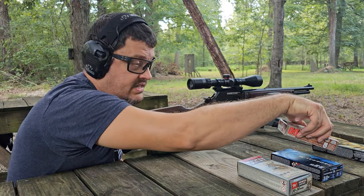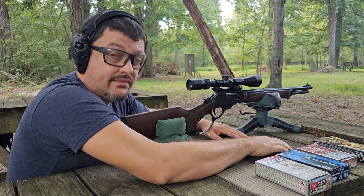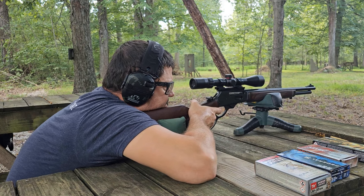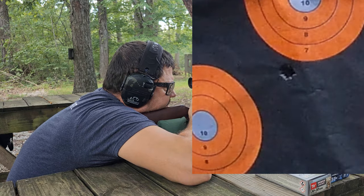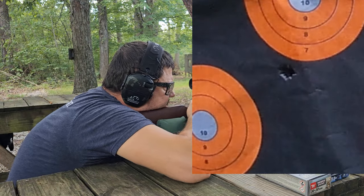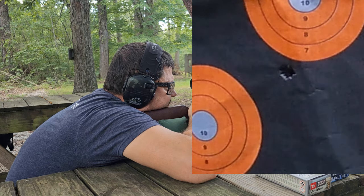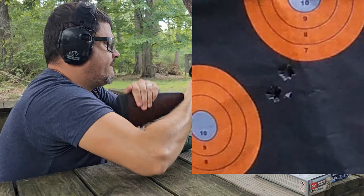These are the 160 grain FTXs from Hornady, guys. All right, guys, we got our next three rounds loaded, the 160 grain FTX Lever Evolution from Hornady. So this is by far the most expensive ammo we got out for testing today. So let's try three of these and see what they do. Last one here, guys.